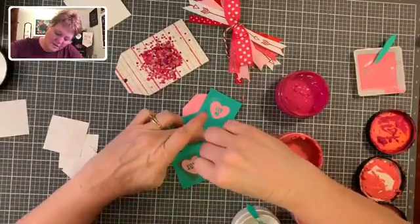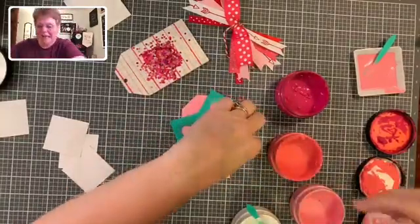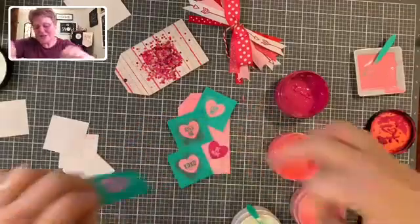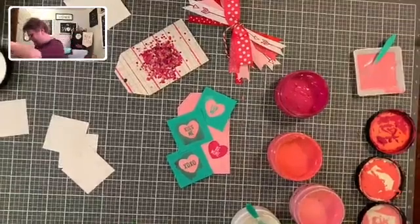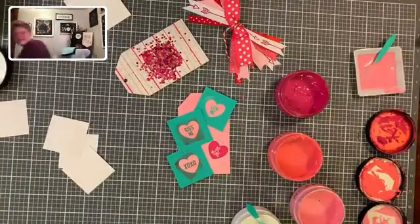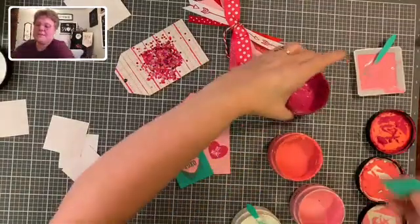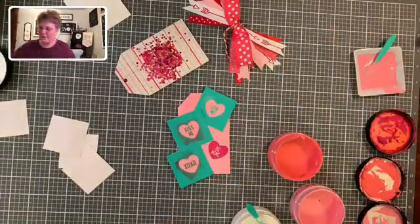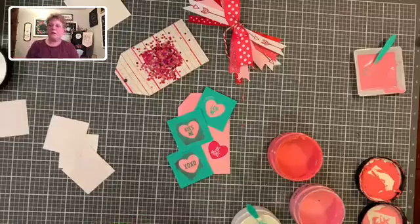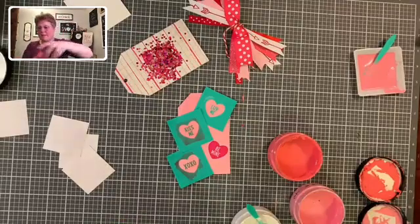Love these little conversation hearts. Do you guys like eating these? Do you love conversation hearts? Look at how cute that is, right? Oops, my water bath here is on the floor because I moved it out of the way. So let me grab that. Put this excess right back in the jar. Throw the squeegee in our water bath and close that up.